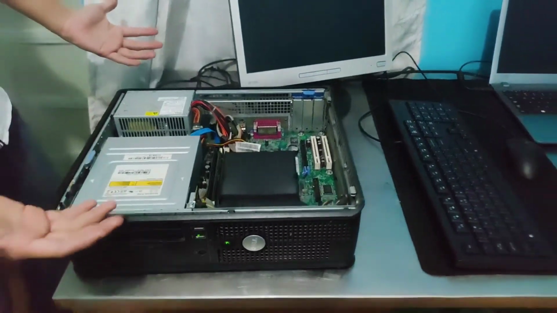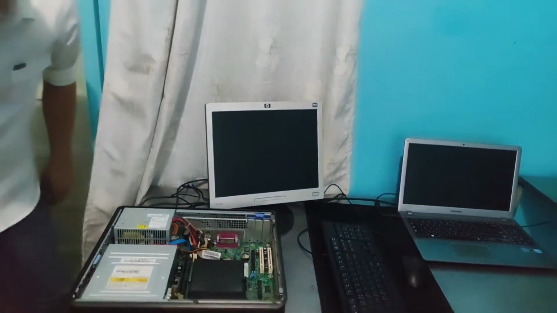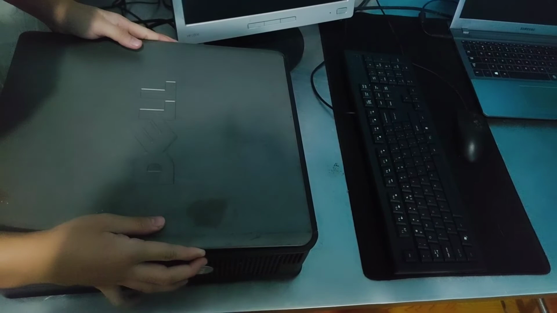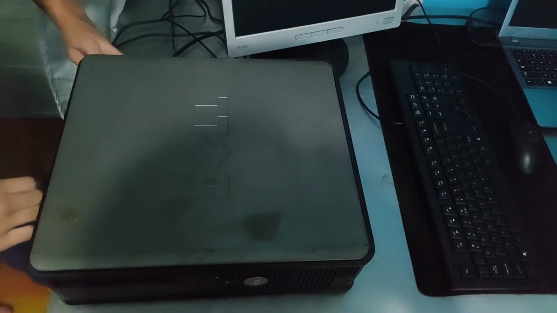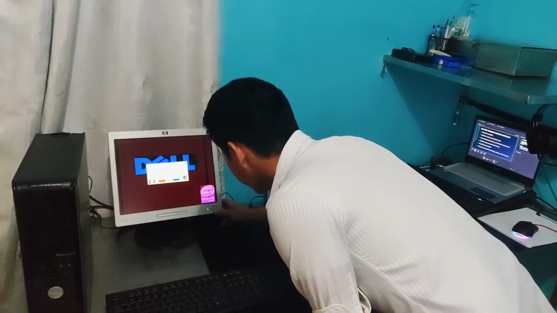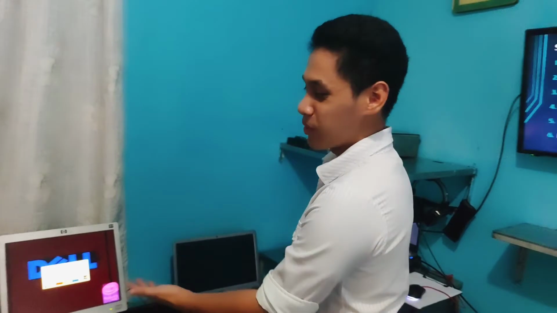And it works. Now let's close it. Now it works. We need to see if the other components of this computer are working. Now that works. Let's see. And there it is. The computer works.